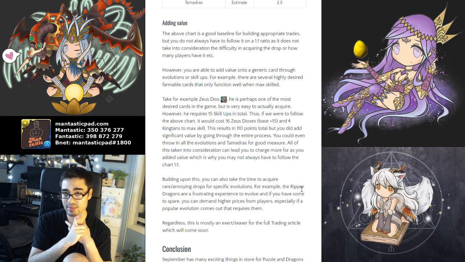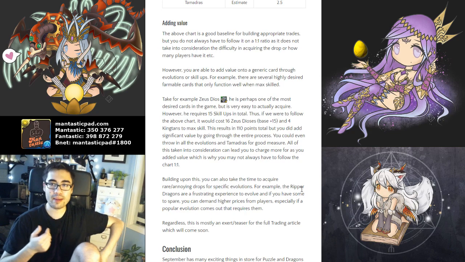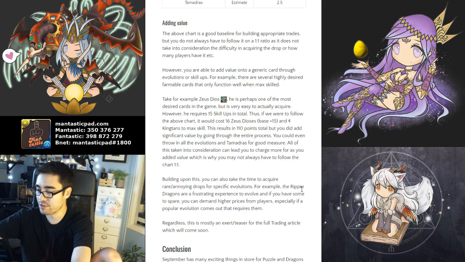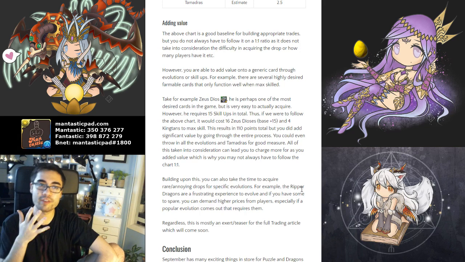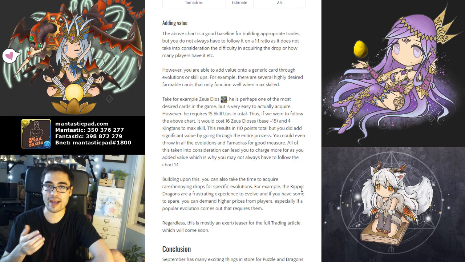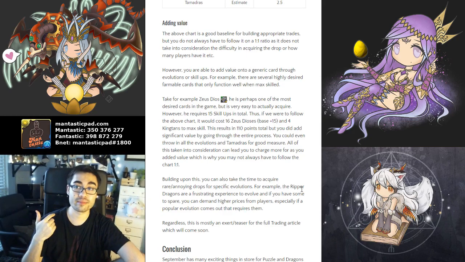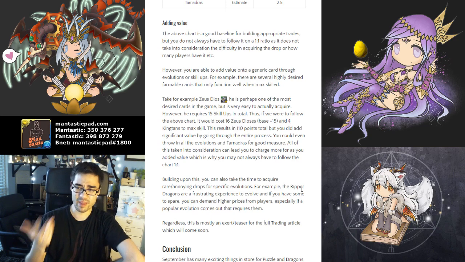And right now, we're going to use Zeus Dios as an example because he is perhaps one of the most desired cards in the game because it allows you to have easy access to Lube button farming. With Zeus Dios, he requires 15 skill ups. So you would need a total of 16 Zeus Dioses in order to actually max skill him. Furthermore, you require 4 King Tans to max skill as well to guarantee those skill ups. So this actually results in 110 points total because you acquired 16 Descend drops and 4 King Tans.